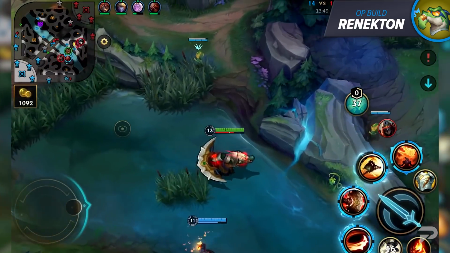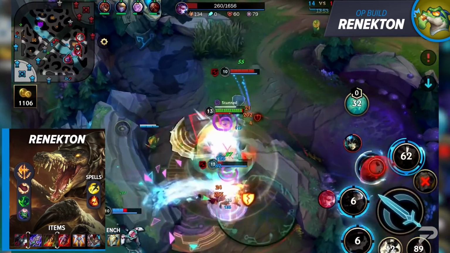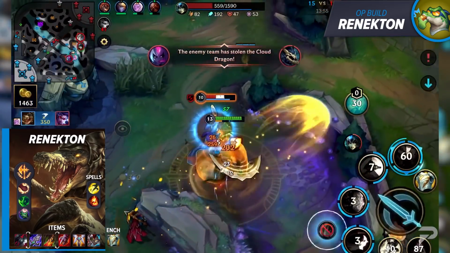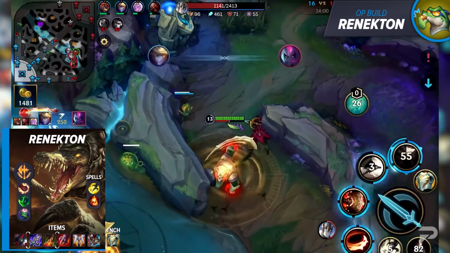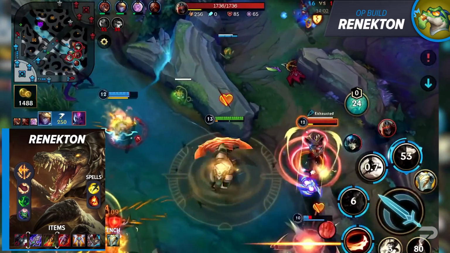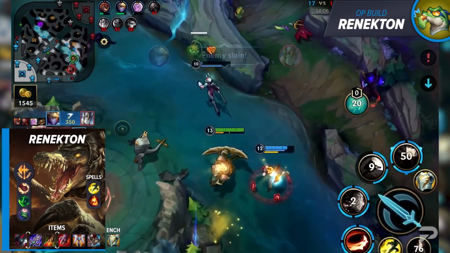And now let's talk about the items. It might look a bit funny, but we might start the game with a Black Cleaver or a Blade of the Ruined King. Then afterwards we build the one we didn't build before. And then afterwards we go Death's Dance or Steraks Gage. And funnily enough, we build the other one we didn't build yet. And for our fifth item we just go Guardian Angel.